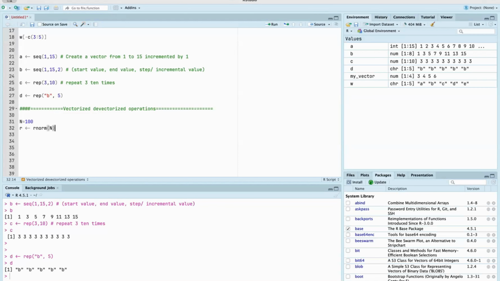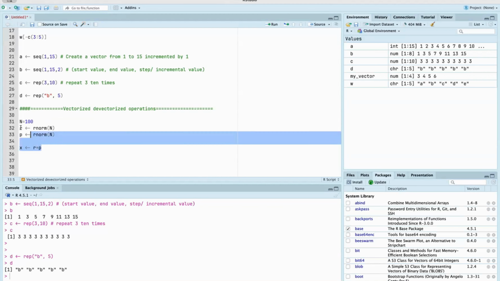Then I also want to do p, just another set of random numbers, also 100. Okay, this is where now the power of R comes in, because if I want to multiply the elements of these two vectors, r and p, I just come and say r multiplied by p, sorry, lowercase.